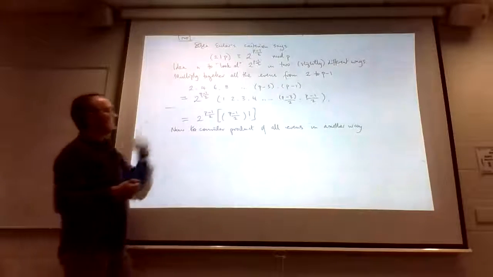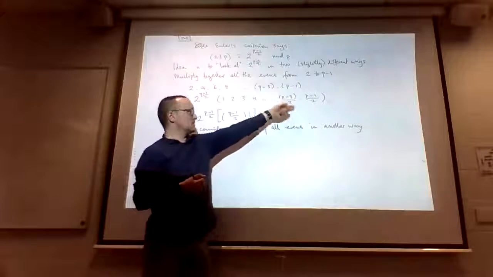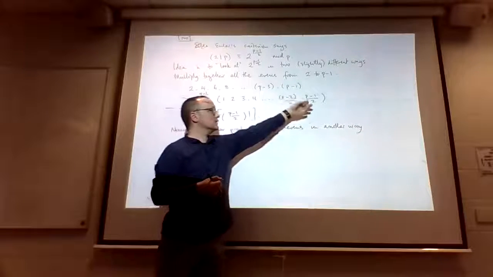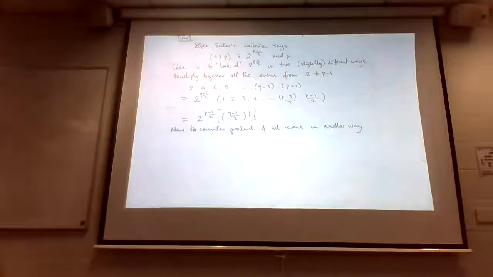And then here I'm taking out all the factors of 2, so take out 2, 2, 2, and well, this is just how I represent it. It's (p minus 3) over 2 that's left behind, and you take out a factor 2, and (p minus 1) over 2 that's left behind. So you get a factor 2. Okay?